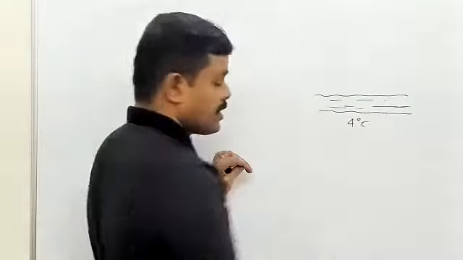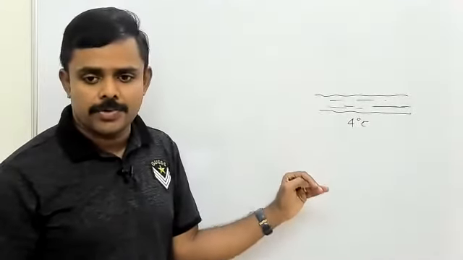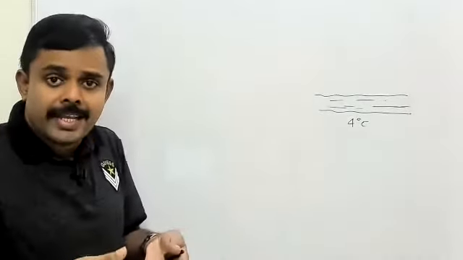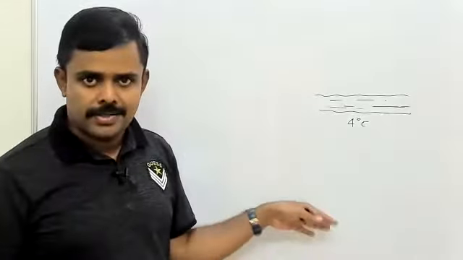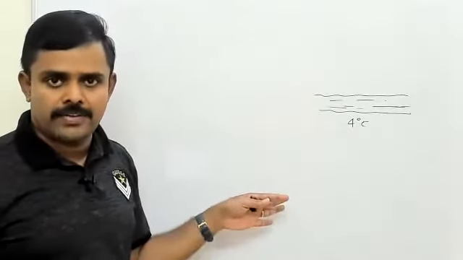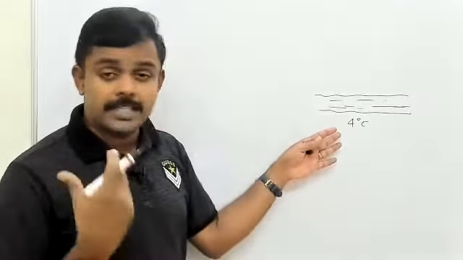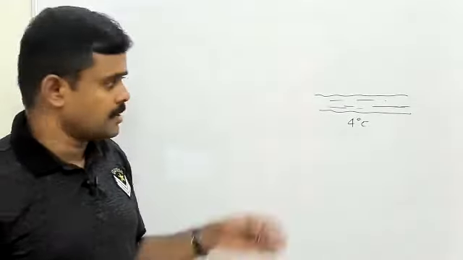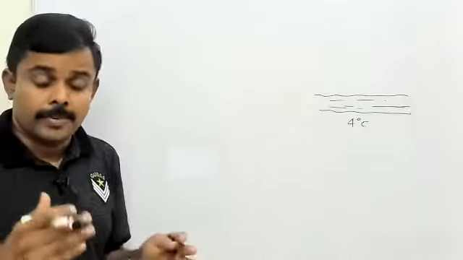That is the previous question. It was the first question in one of the entrance examinations. What is the temperature of water just below a frozen lake? Actually, the surface layer alone is frozen. If you break it open, you can see water underneath. Living organisms can survive underneath. That is nature's way of protecting the organisms underneath, fish and plants and all those things. Anyway, how does it happen? I'll tell you about it later.